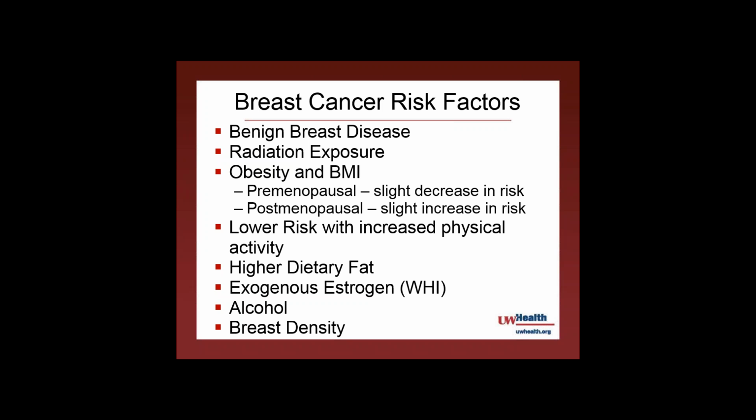There is certainly a lower risk associated with women that exercise, that have increased physical activity. Higher dietary fat is positively correlated with increased risk. And then the use of exogenous estrogen is positively correlated with increased risk. I have a slide on the Women's Health Initiative because I think it was an important, large trial and something important to know. As you can see, if you've done any studying for breast cancer, there are a lot of abbreviations and tons of trials. Lots of trials in breast because it's a big disease. Alcohol is positively correlated with risk. The greater alcohol consumption, the higher the risk of breast cancer.